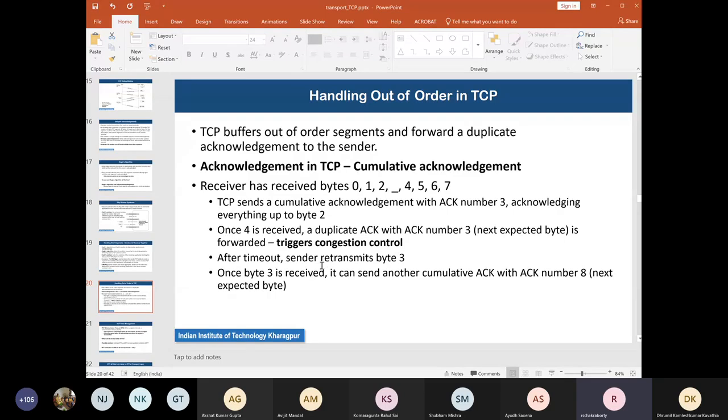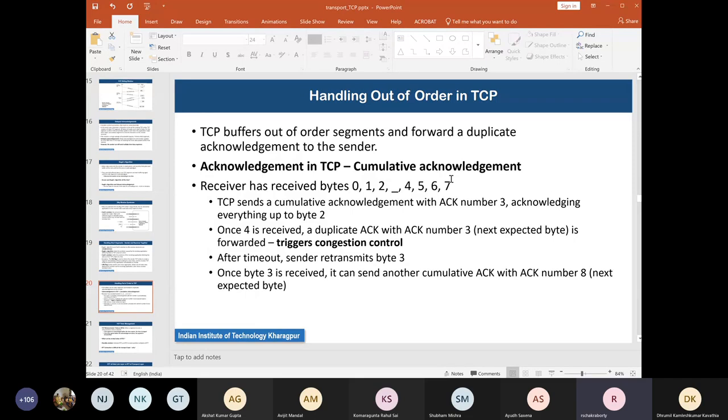Now, suppose the sender retransmits byte 3. Once 3 is received, the receiver can send another cumulative acknowledgement with acknowledgement number 8, because now it has received everything till 7.